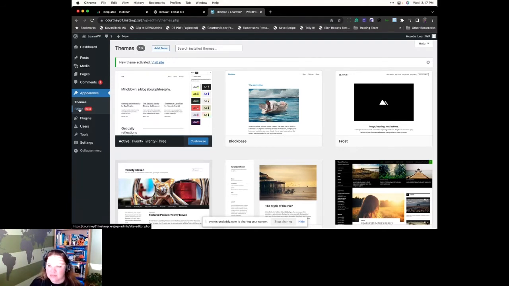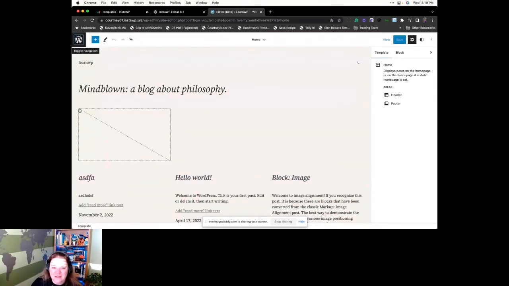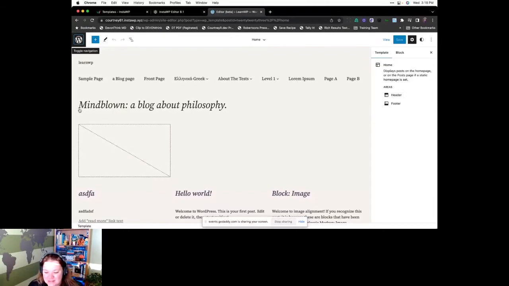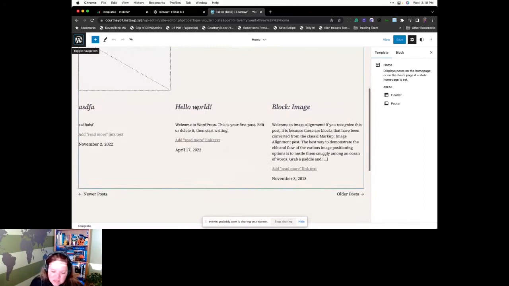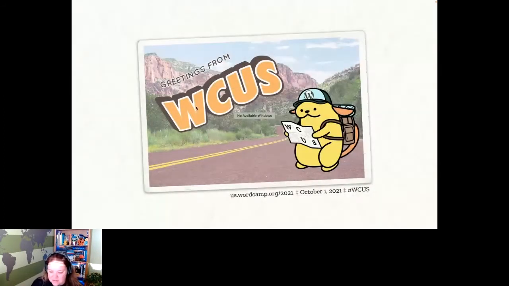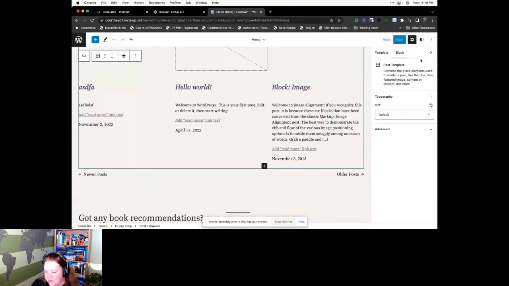The polyglots team in WordPress, the people that do all that translation work, have indicated if we just call it site editor, it makes it a lot easier to translate. So you'll hear me catching myself. When I come into this theme, this is the new theme for the upcoming year. And I've got preloaded some demo content on my site. When I come into this area, you'll see that it looks like a pretty decent theme. There's a good bit of things that are already created or styled in there.